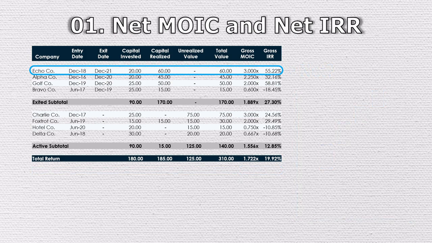We'll start with the gross multiple of invested capital, or simply gross multiple. This is fund dollars out of the company divided by fund dollars into the company, or the gross return divided by gross invested capital. To convert this to a net multiple of invested capital, we'll need to make the numerator smaller to account for carried interest, and the denominator bigger to account for fees and expenses. This formula here makes those adjustments with addition and subtraction.